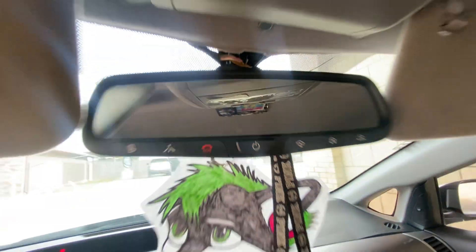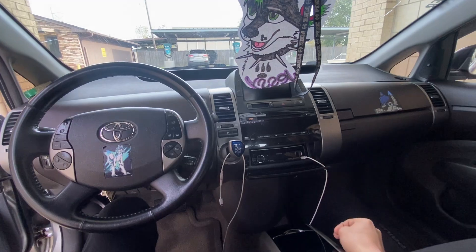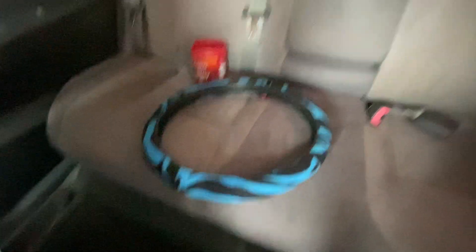The rearview mirror has little fingerprints on it but it still works. Visors are down. Maybe when I get the new Prius I'll take this mirror out and wire everything in, but I'm not 100% sure — I have to find a clean one. There's the cup holders, just dusty and crusty. Oh what the hell — ew, there's a spider in there! That's nasty. Okay, that's disgusting.